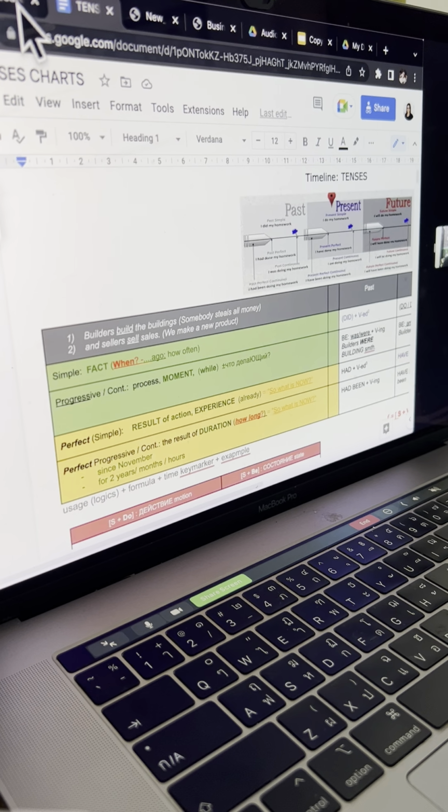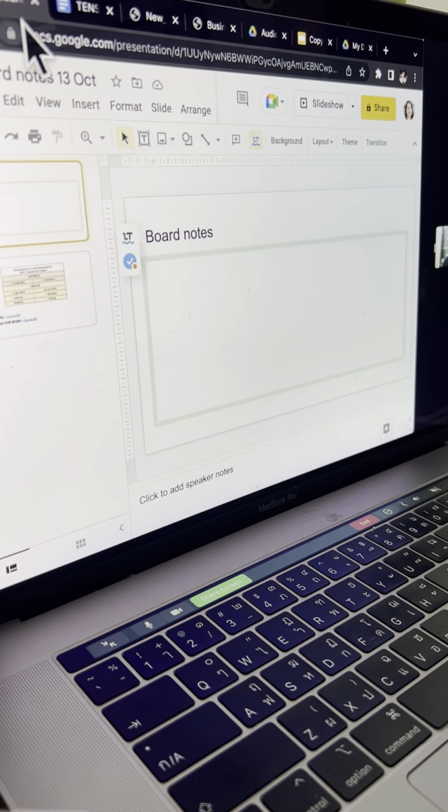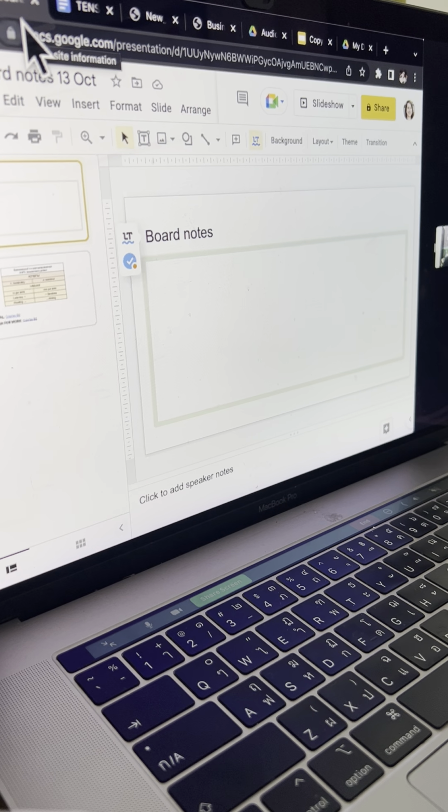So that's why I use online tools simultaneously with the students so we can operate together.